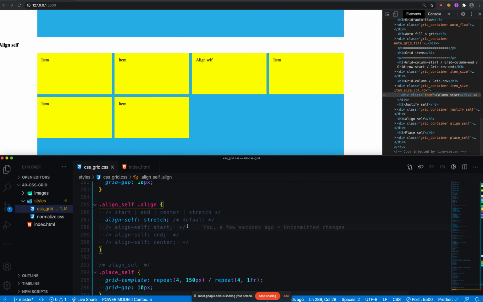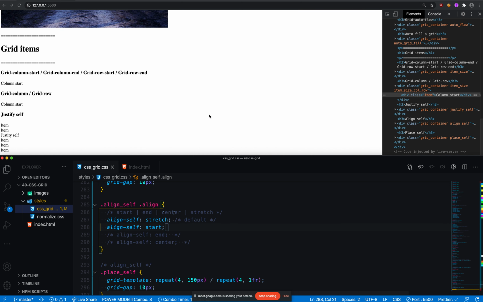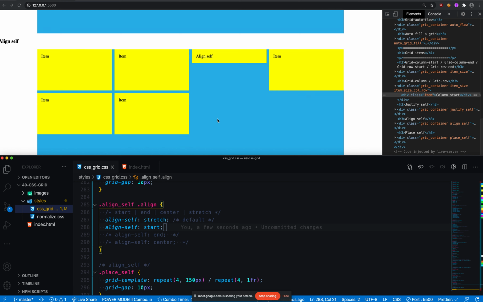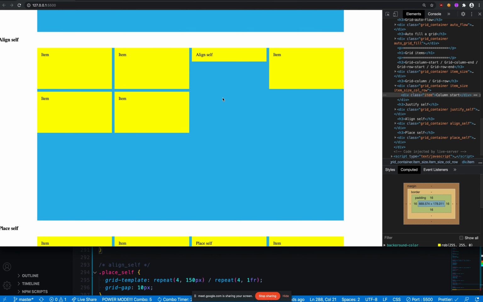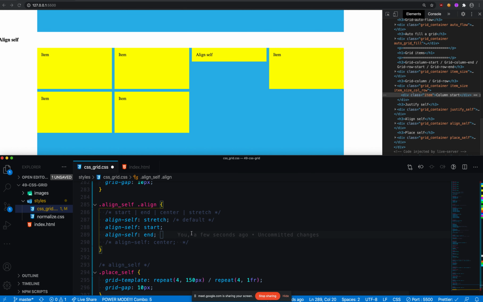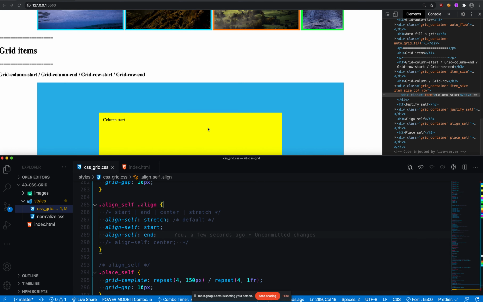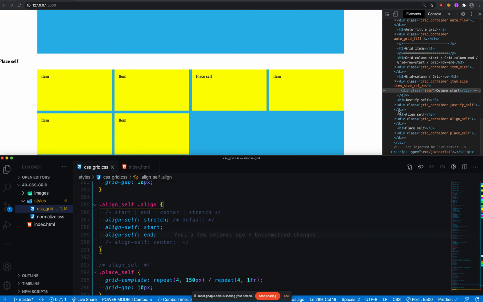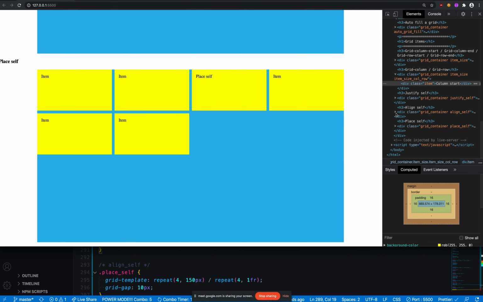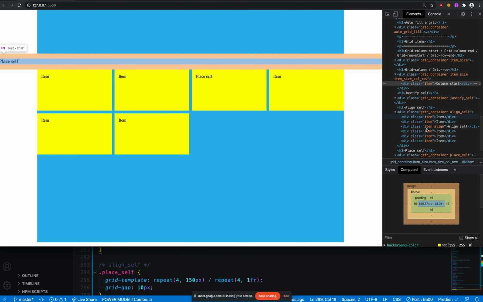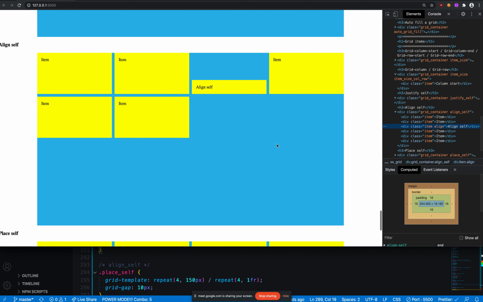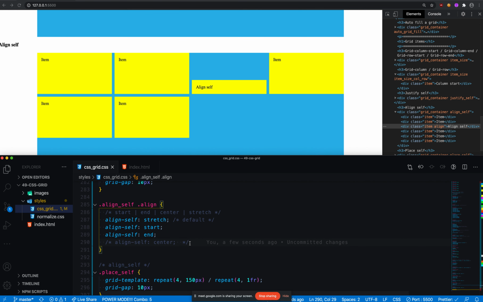So again, it's to do with the rows. So start, end and center.